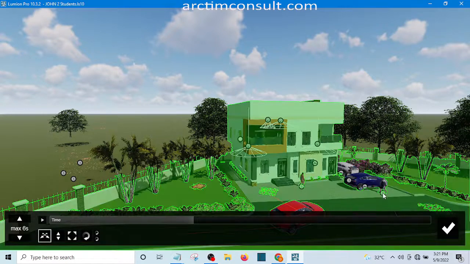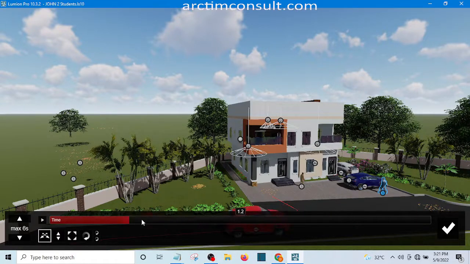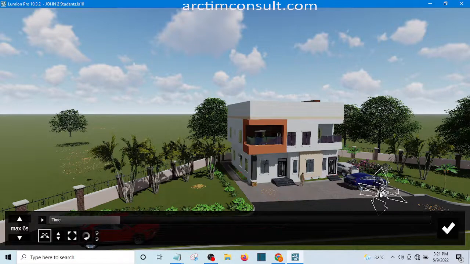If I move him a small bit, it means I would have set a keyframe there. Before I move it, let me move to the beginning, so that when the car is here, this human being has started his movement. Just a little.